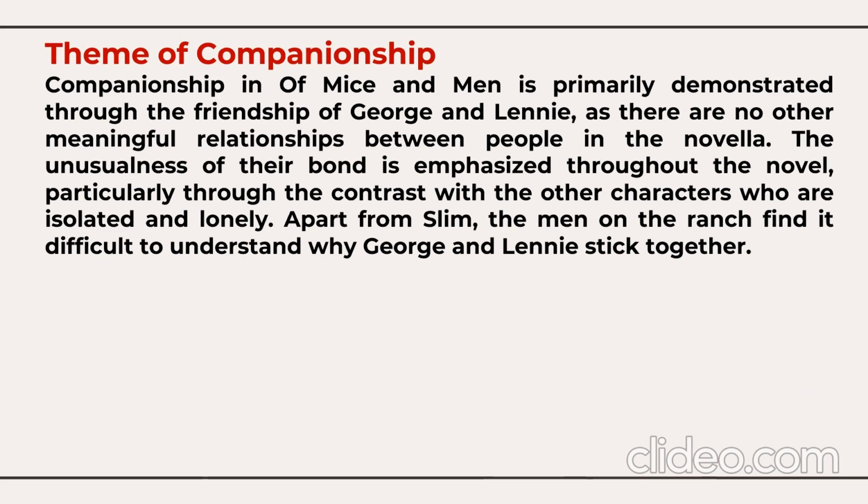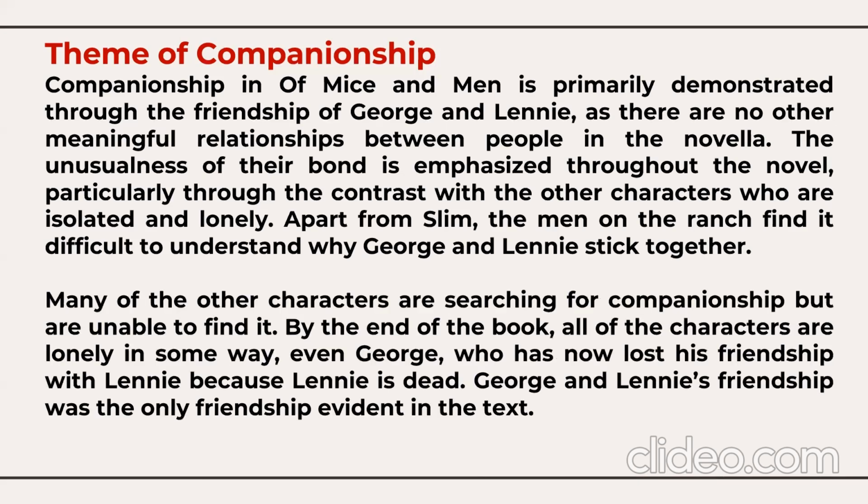The uniqueness of the bond is emphasized throughout the novella, particularly through the contrast with the other characters who are isolated and lonely. Apart from Slim, the men on the ranch find it difficult to understand why George and Lenny stick together. Many of the other characters are searching for companionship, but they are unable to find it. By the end of the novella, all of the characters are lonely in some way.